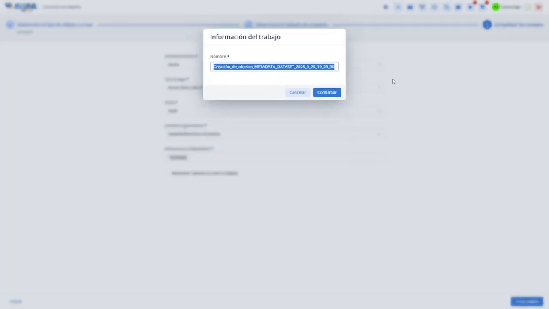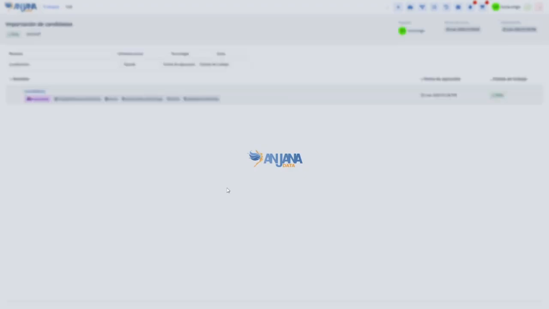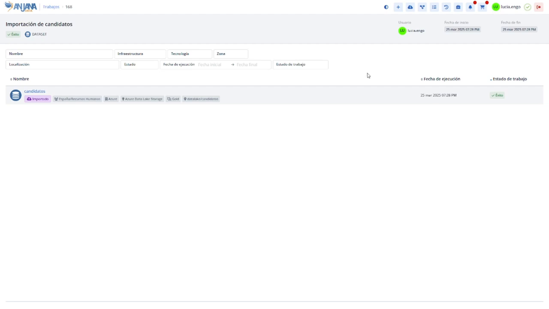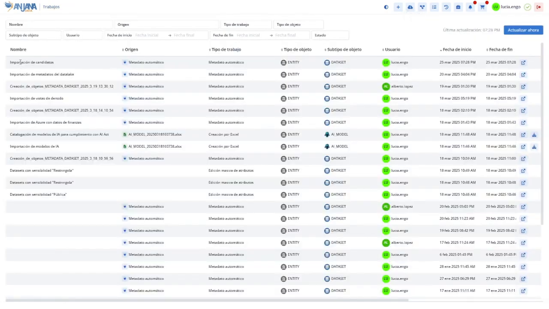A job name will be assigned by us. And this will take us to the Jobs tab to see that the information from this table has already been imported, as we can see here in the imported status. And from the Jobs module, we will have a trace of all the actions that are currently being performed.